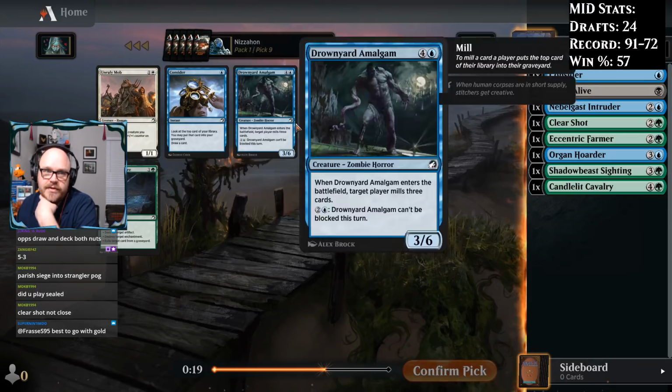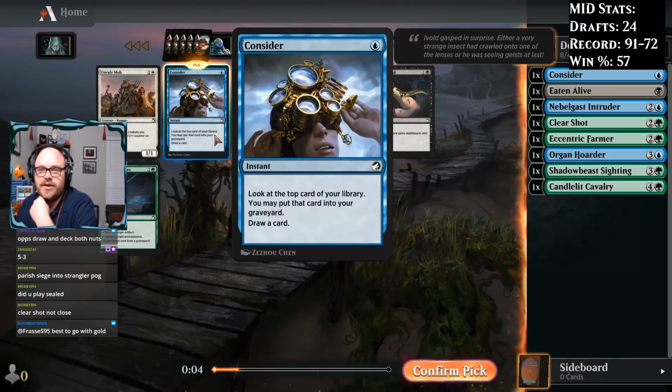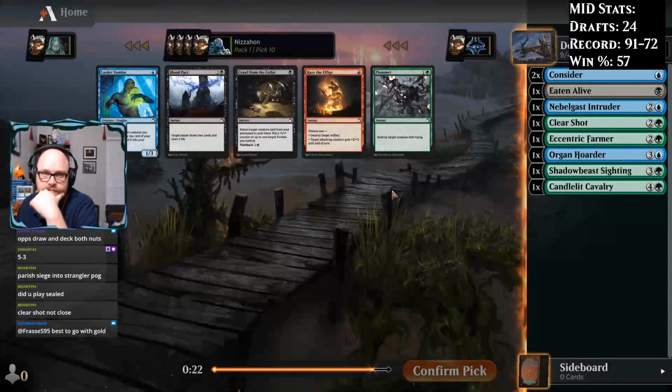These are all decent blue cards. None of them are great. None of them are definitely making the cut in our deck. So which one do I want? I think we already have a 5 that's just better than Candlelit Cavalry. I'm kind of leaning towards Consider. You can cut a land in your deck once you have 2 Considers, and that definitely matters. So I think that's what we're going to take there.